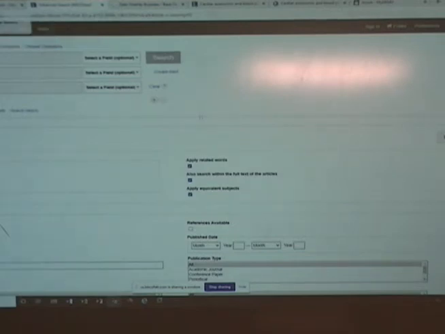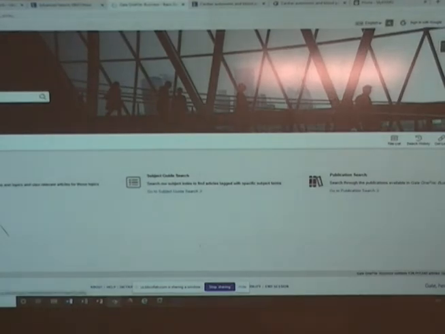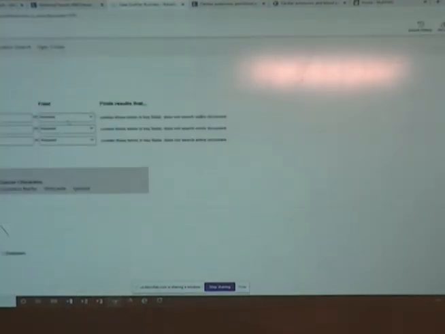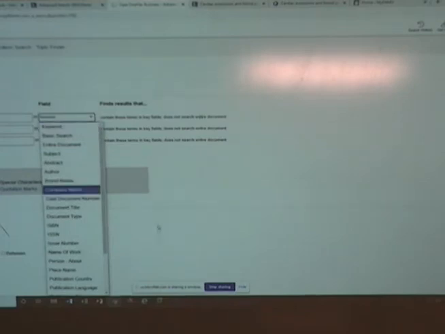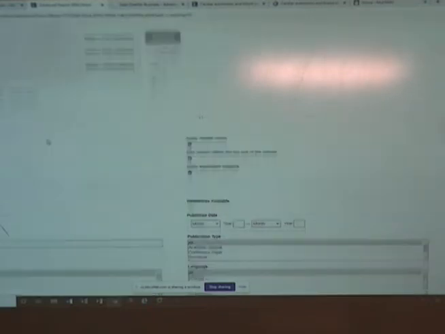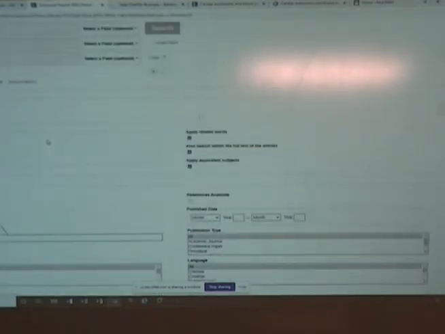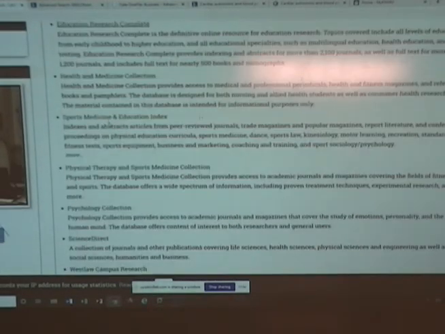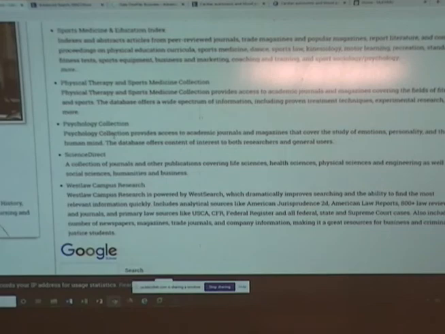So we just saw what the Gale family looks like. And they have their search fields and their drop downs and their limiters. And so we have the same things in the EBSCO family of databases. It just has a slightly different design on the screen. So it's worth taking a minute or two to just look around the screen, get familiar with what's there, and that will just help you right at the start of your search process to feel comfortable and confident. And so the different databases can look different from each other, but they have the same features, okay?